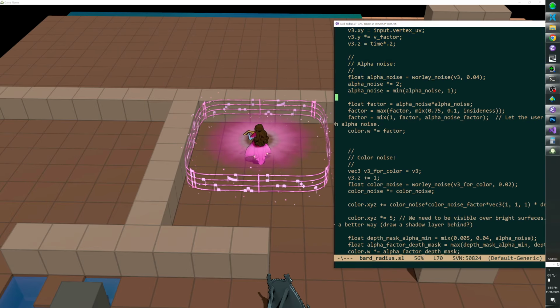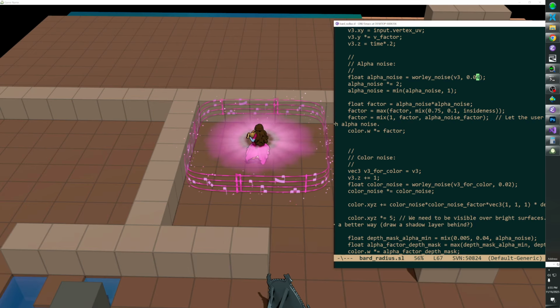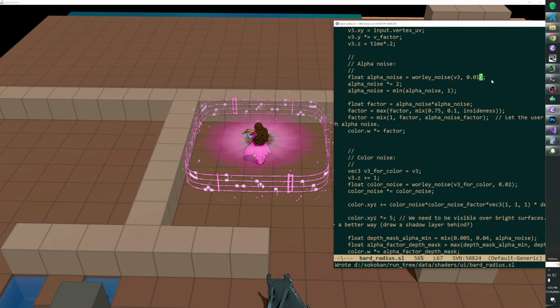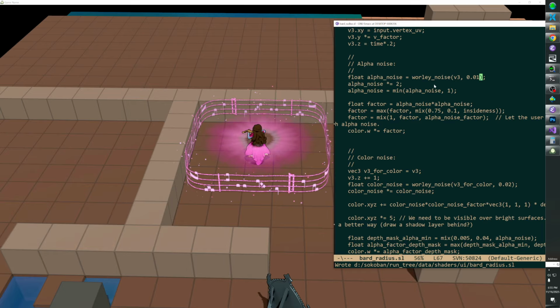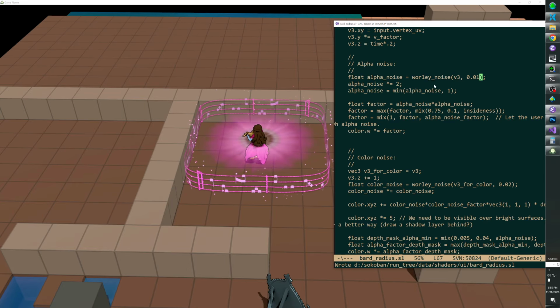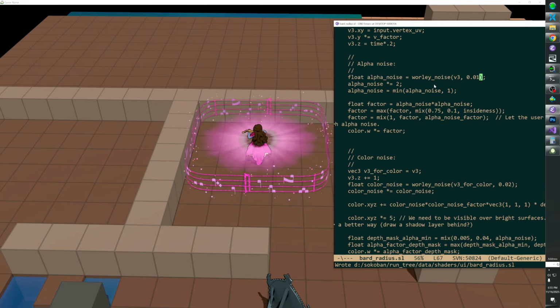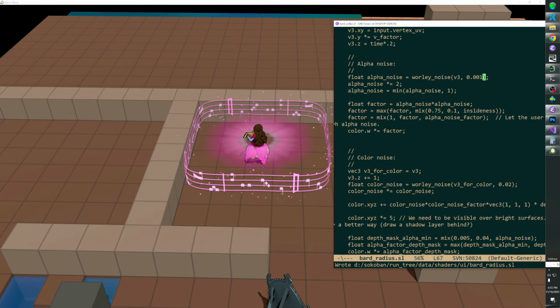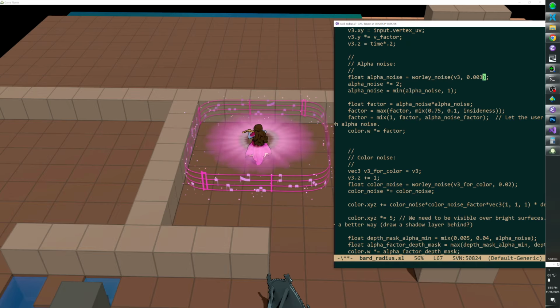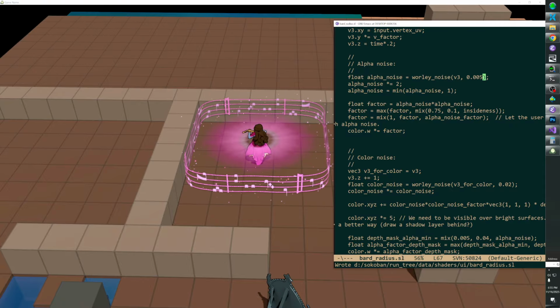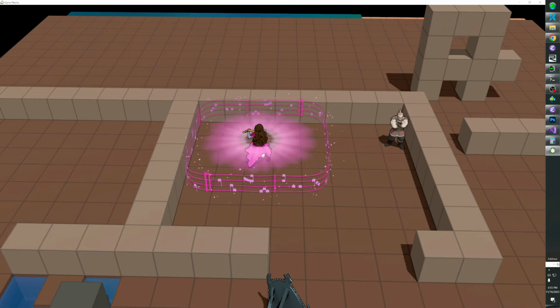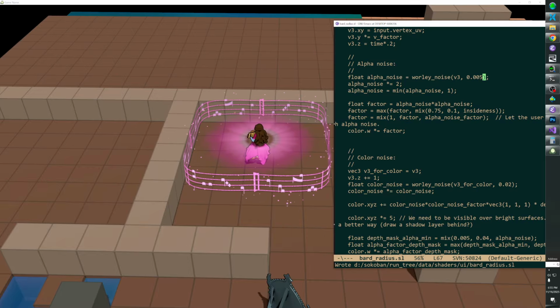Right? So alpha noise, this Worley noise, this is a scale factor that's like world space units. I could turn that down. It's a little more sizzly. I don't know, dude. I mean, honestly, that's a little better. Like the tiny alpha noise, that's better. Kinda. I think there's too much.